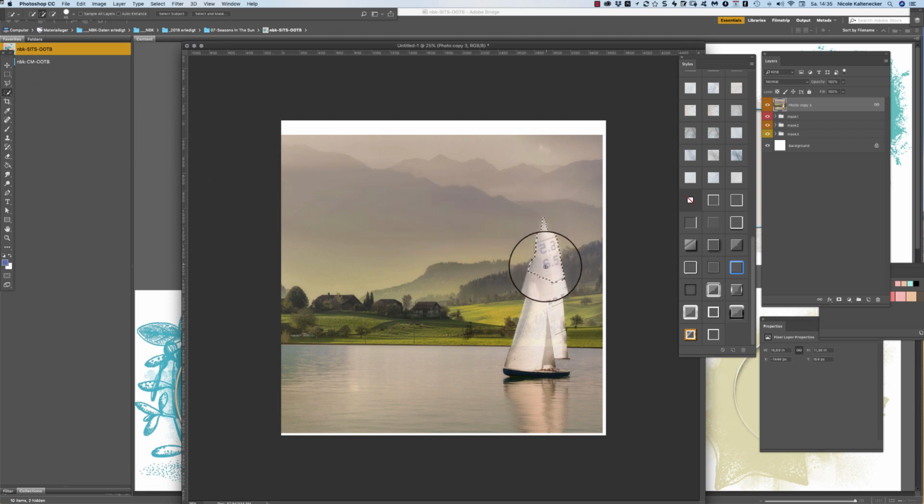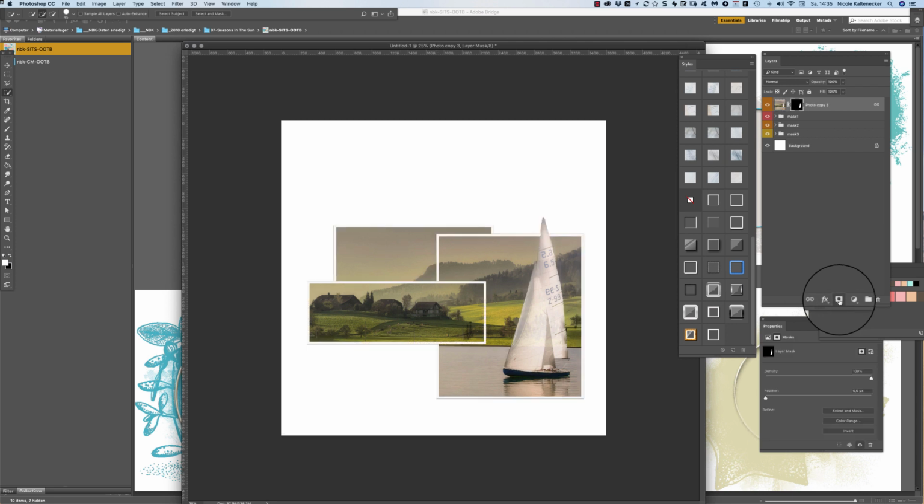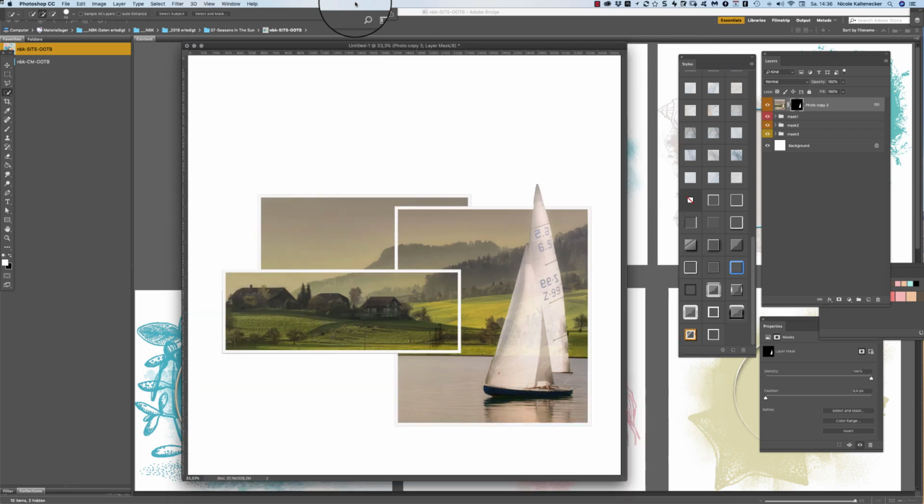Just a quick selection here. And then we go and make here. And this is what happens. We have now overlaid that piece of sail. I don't know what it's called in English. Sorry about that. And it's on top now over our frame and overlays it. And that's a little bit of a trick.